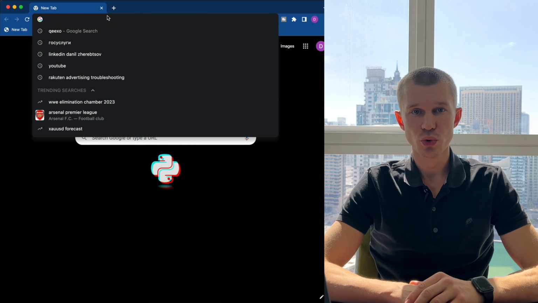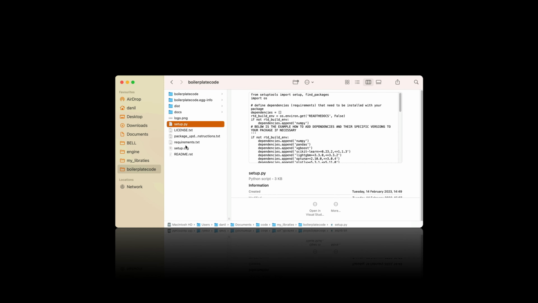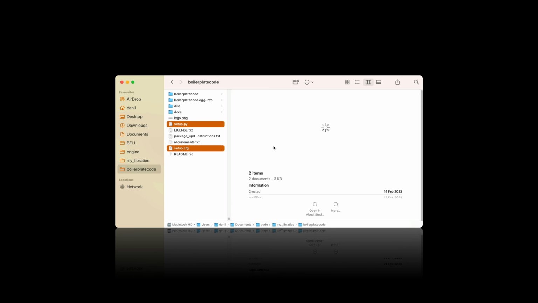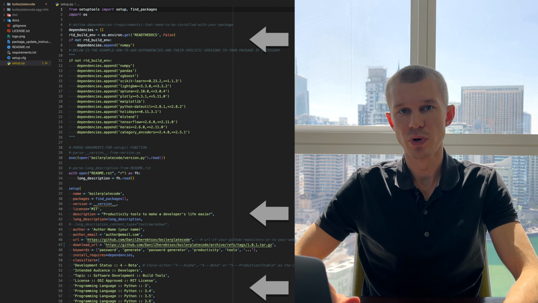The first thing you need to do is to create an account at pypi.org. Now we need to add 2 additional files into your code directory to make sure your library will be installed correctly: setup.py and setup.cfg. And you can download them from this repository and then modify them based on your needs. The setup Python file contains the basic information about your software along with the required Python version and dependencies that are required for this library to run, and an installation URL that points to your GitHub.